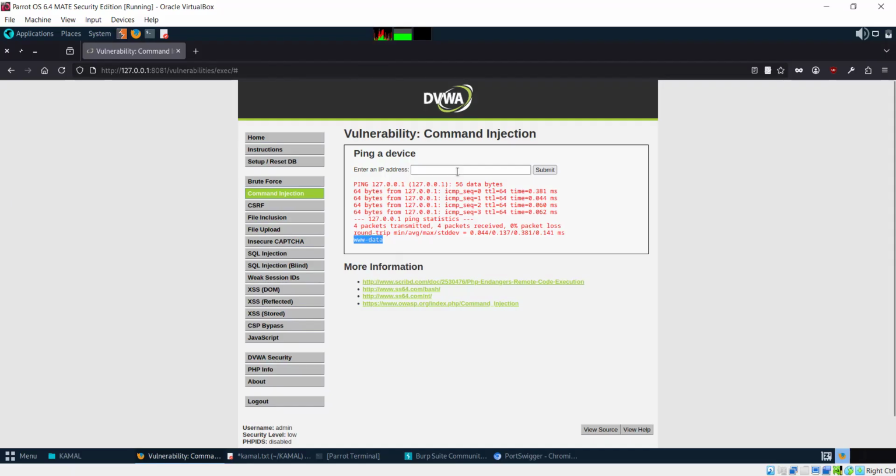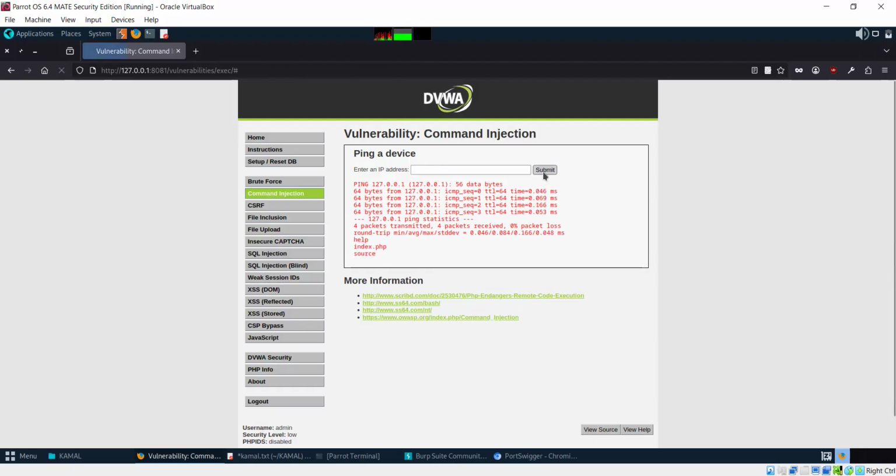We can double check this by providing a different OS command. Instead of whoami, we can try the ls command, to list the available files and folders. Here we can notice it is showing the result. So we can understand that the provided payload executed successfully.